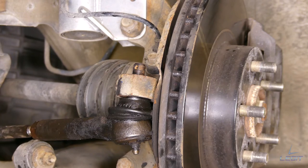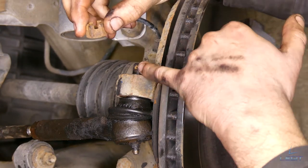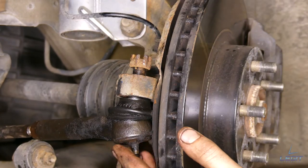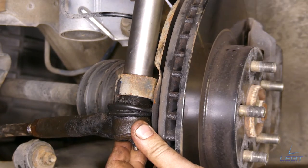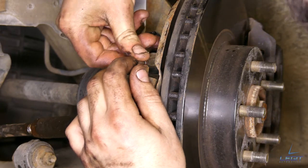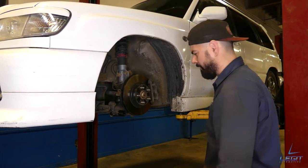All right, so last step, we need to put this castle nut back on. As you can see, there's a hole here on the tie rod. The cotter pin goes through here. So one of these notches has to be in line with this hole. Grab your cotter pin. Give it a smack. All right, for your last step, let's put the tire back on.